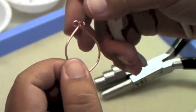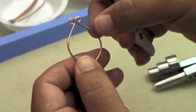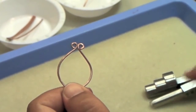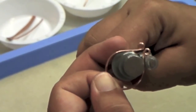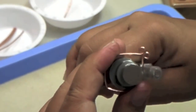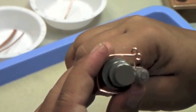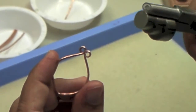And you'll want to keep refining your shape until you're happy with it. Okay. And if a section got a little bit too straight for your taste, you can always get your wrap and tap and put it back in your piece and give it a little bit of a curve. Like this. And a lot of the work with the wrap and tap is just squeezing the wire like this, not so much manipulating the plier.